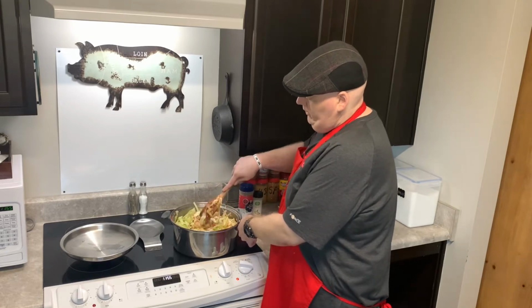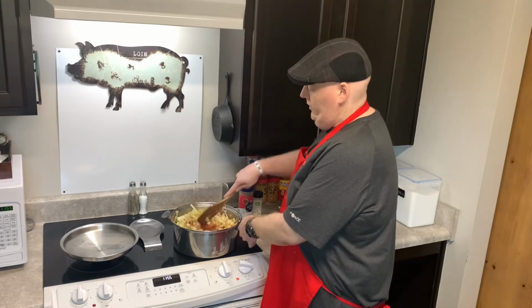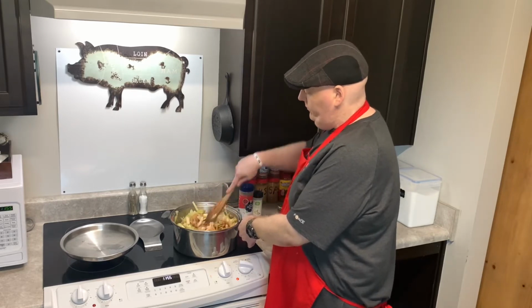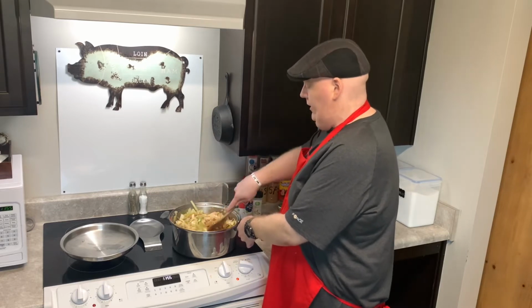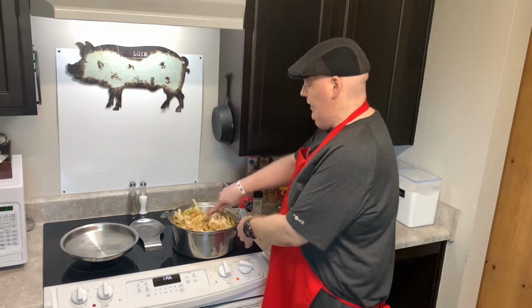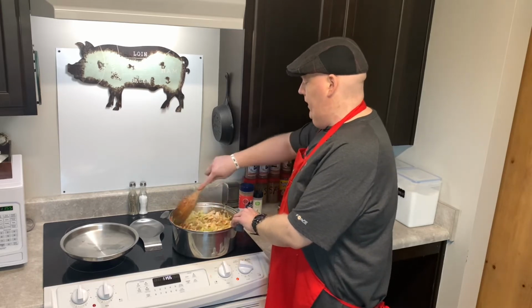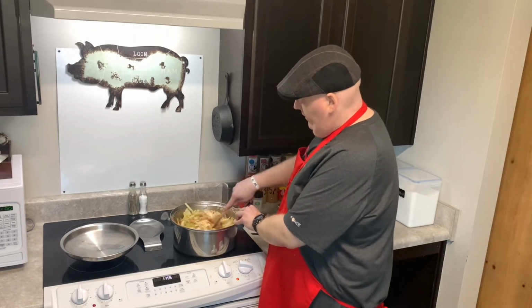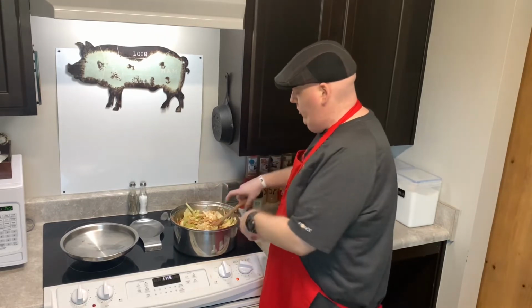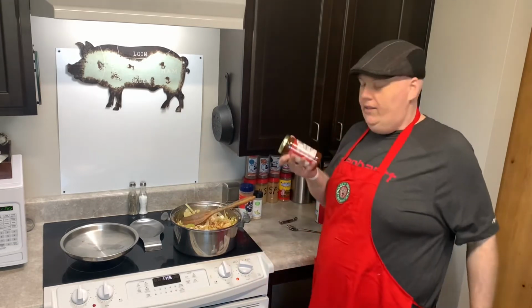And if you don't want the tomato juice or whatever, you don't have to put it in there. You can just eat it like it is, with cabbage and sausage and onions, and it's good that way too. But I like that stewed cabbage stew cocktail, and that's what I was doing for the video anyway. So what I'm doing, got a little tomato juice on me. There we go, got that in there. Now I'm gonna try this out.